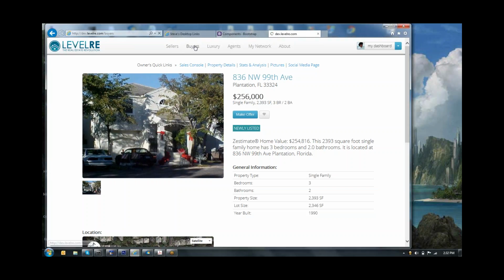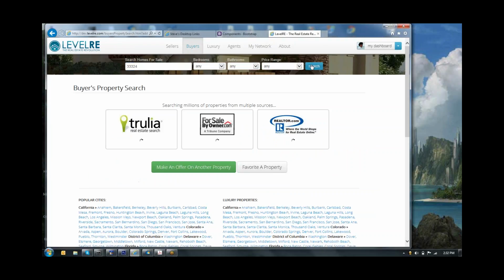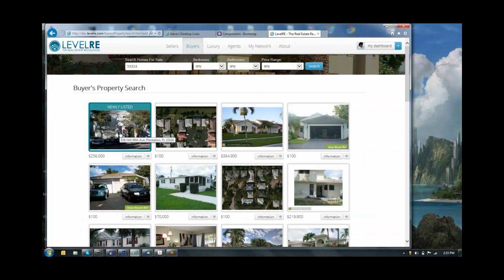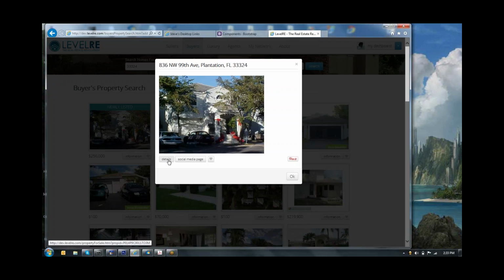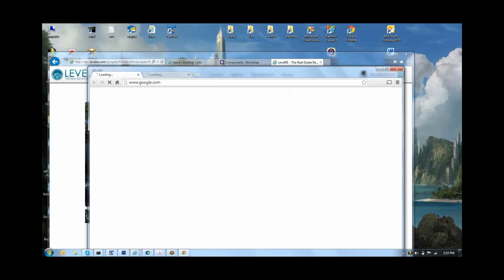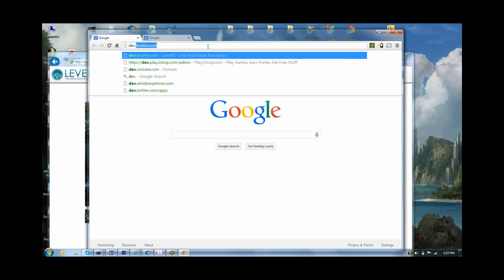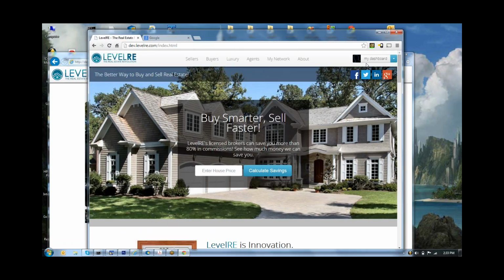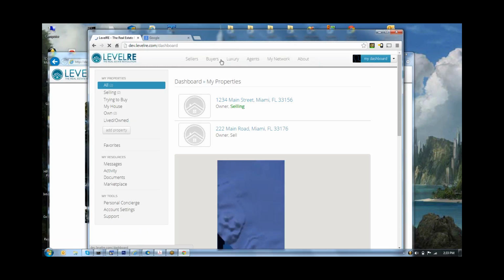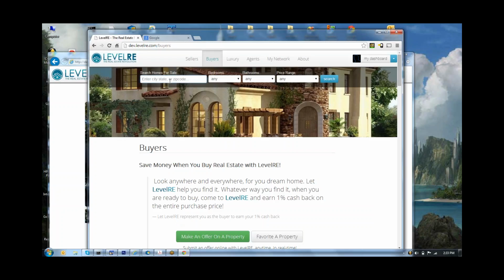So now, if we actually go back in here, I'm a buyer, and I'm going to come in and say 33324. So here's that property, newly listed. It's gotten prominent placement, and it shows that it's newly listed. And if I click on that, it's going to take me straight over, just as I saw before, and then I can go in and access its details, favorite it, make an offer, etc. So let's go and grab another browser for fun. This is all localized so I don't mess up live data. So we're a buyer. Let's go find that property, 33324.